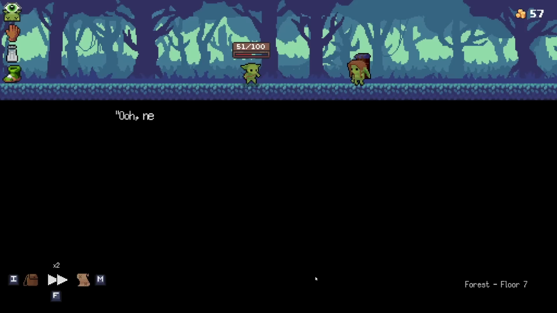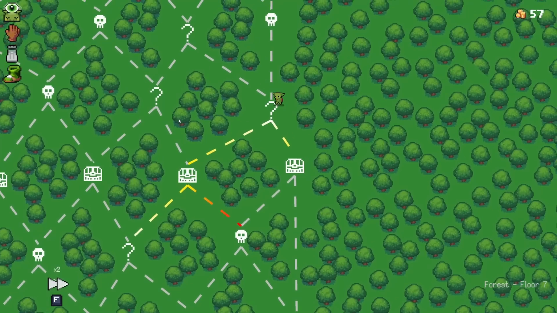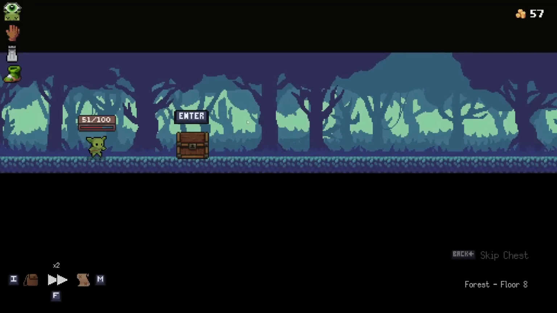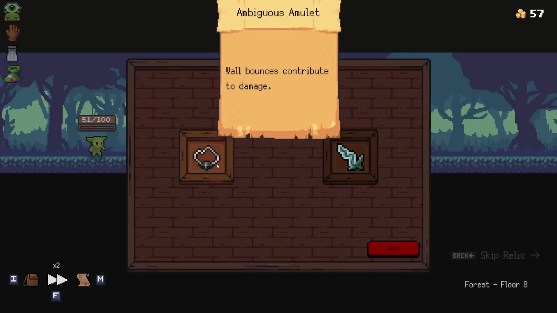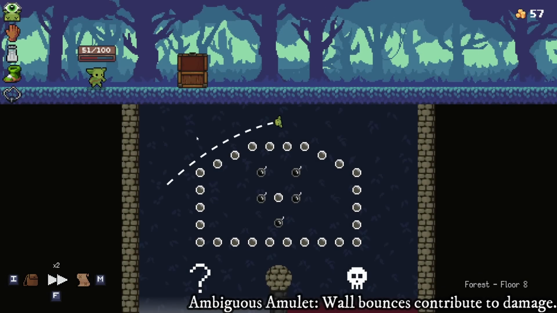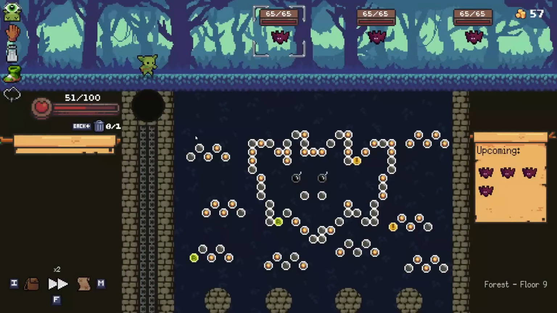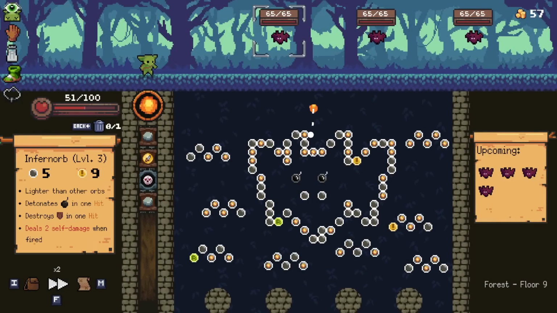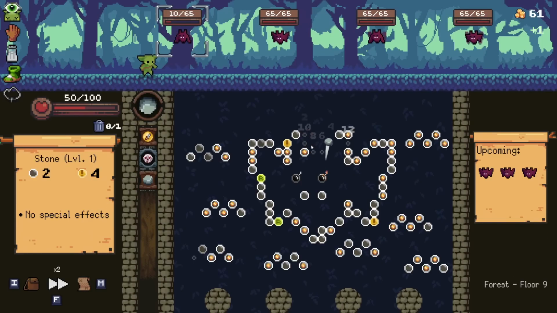Removing an orb is definitely better than upgrading orbs, in my opinion anyway. In my opinion, that is slightly stronger. Do I want... I think wall bounces contributing to damage will probably add more, especially if I get some crits. Although that one was certainly questionable, if I wanted to go +1/+0 or +1/+0 or go with the good old-fashioned thingy-madoo bobber.